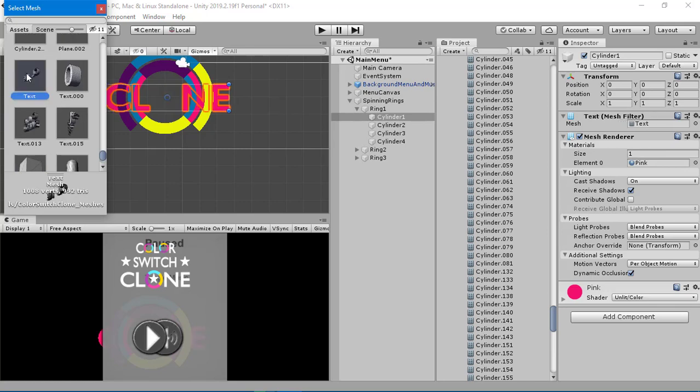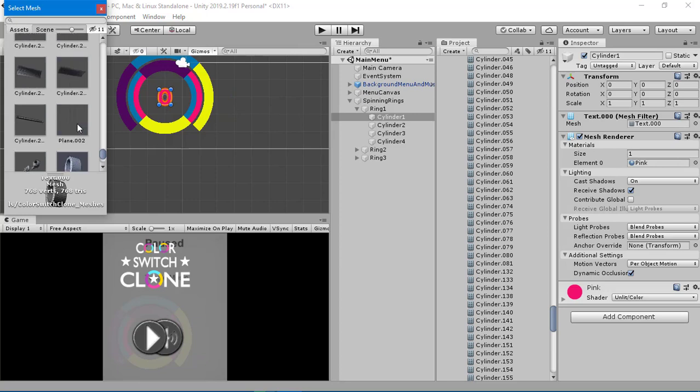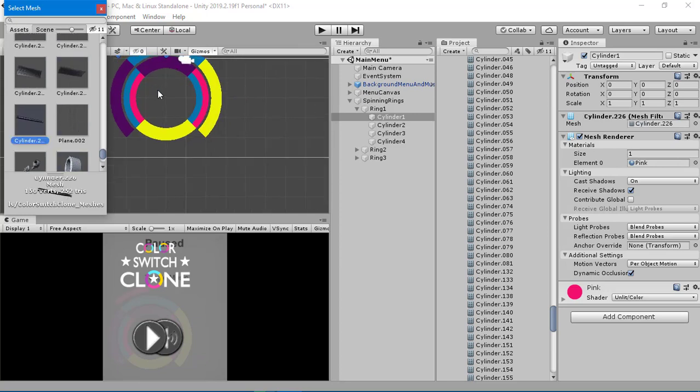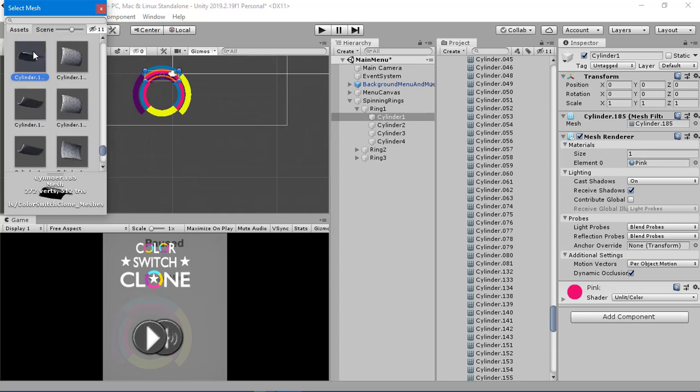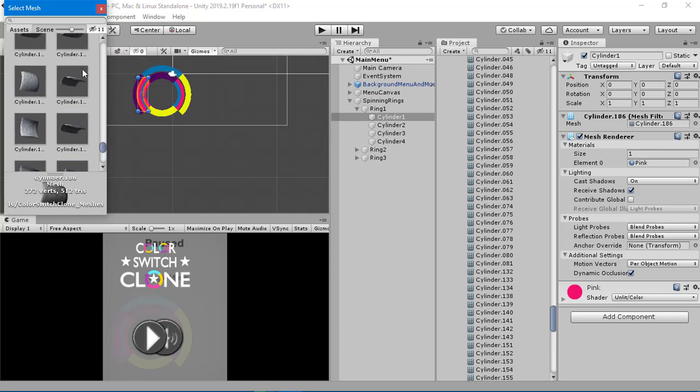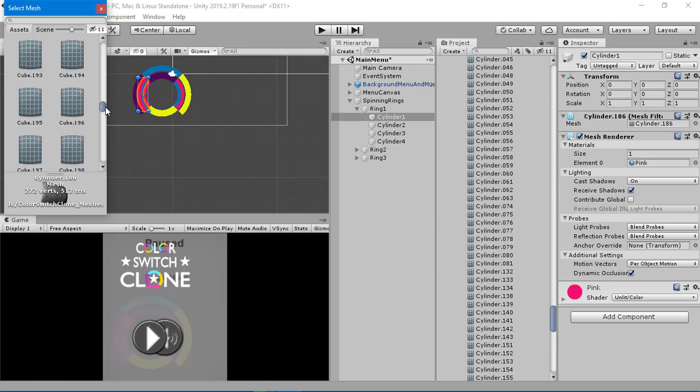So they are cylinders, but they are different cylinders. I think you got the idea.